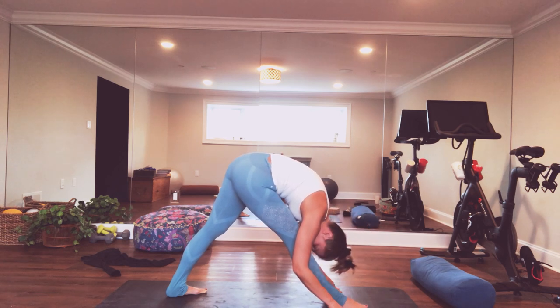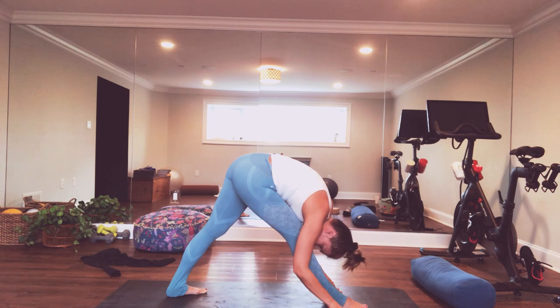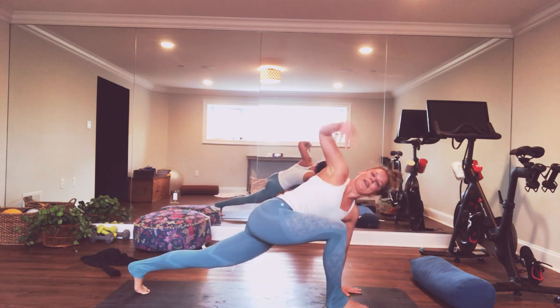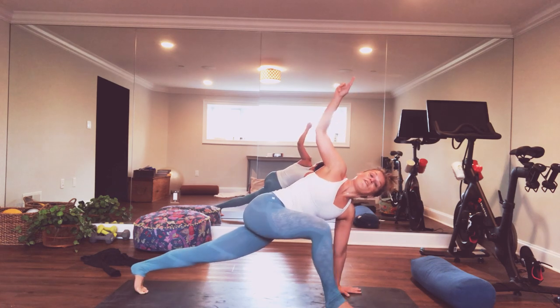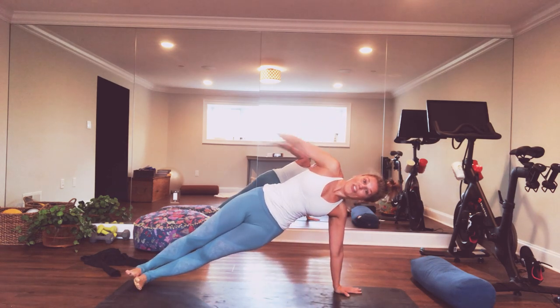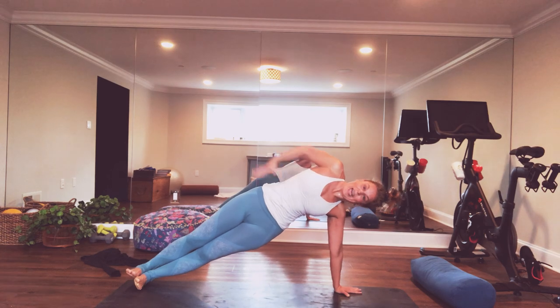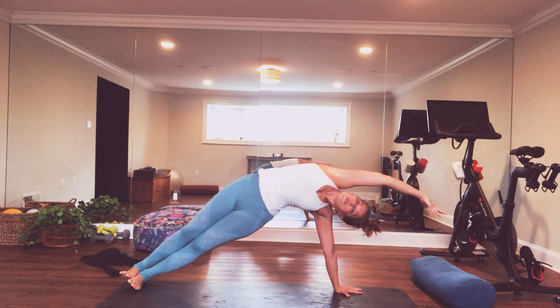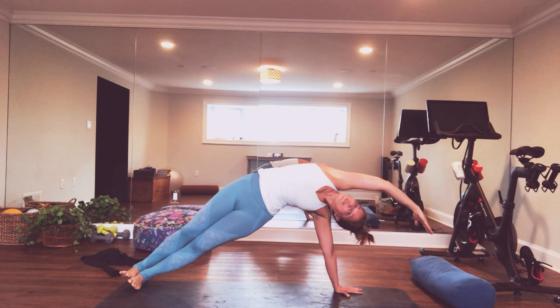Two. And one. We're going to take a dragonfly twist. And then on the inhale, find a side plank. Now, all that lateral hinging we did at the start of class, find it now. Reach the hips high. Arc the right arm up and over, so it's a vasisthasana with that chandra shape, that moon shape.